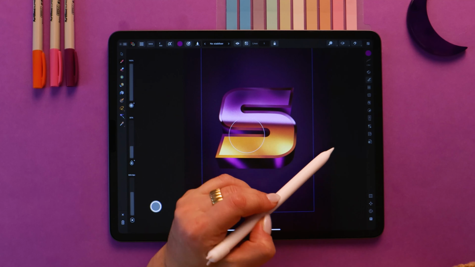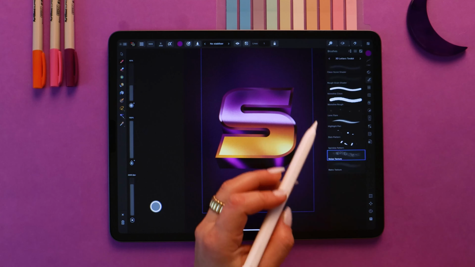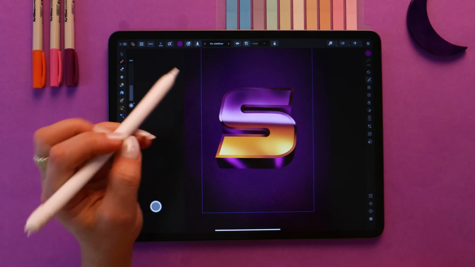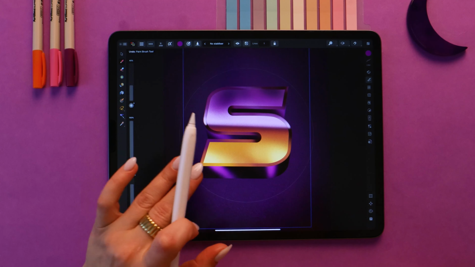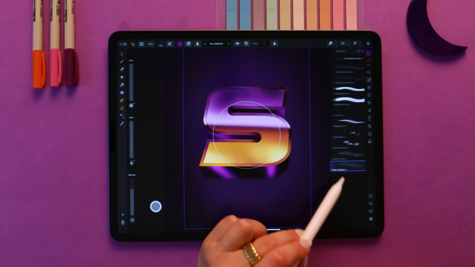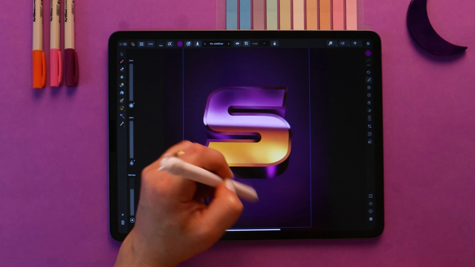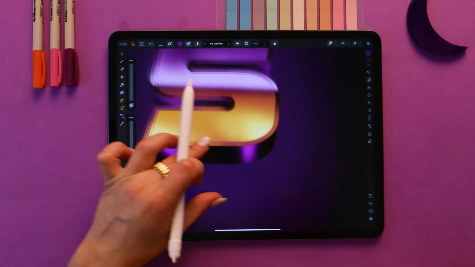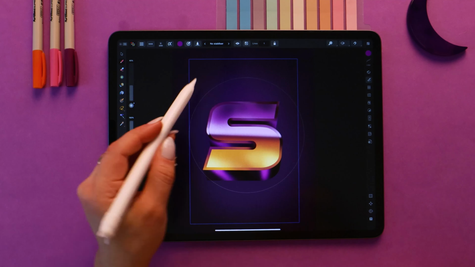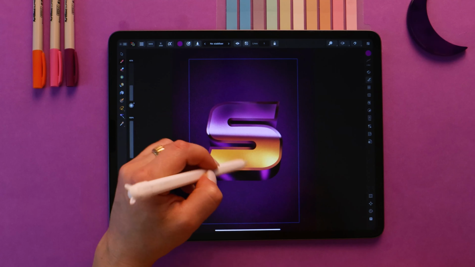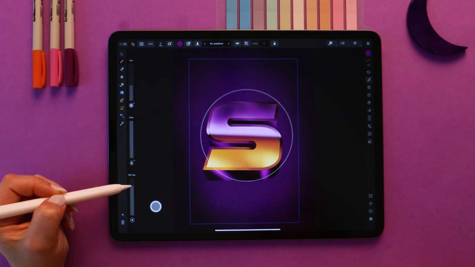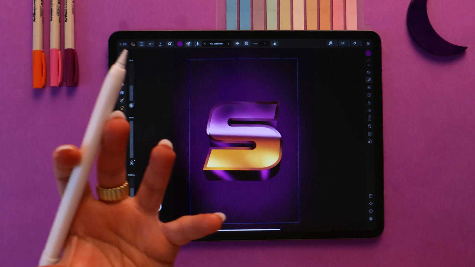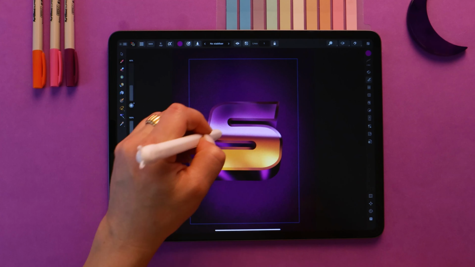Actually, let's try and play with the noise texture. So it's actually quite a nice brush that allows you to add some noise in the background. You can play with that one, or let me have a look. The retro texture is quite nice as well. It just gives that nice grainy effect in the background. It might be hard to see on the screen, but you can play with those. I'm gonna go with the noise texture. I think that's quite nice, and kind of just focus on the center of my canvas, almost like if there was like something glowing behind that S.